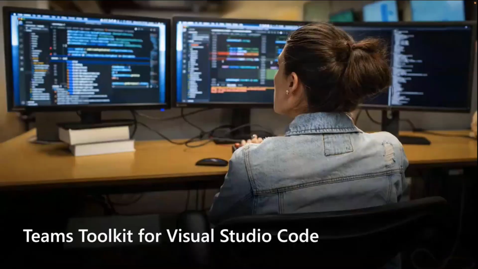So I mentioned Teams Toolkit. This is what we're going to use to build our workflow bot. If you don't know what Teams Toolkit for Visual Studio Code is, it's a Visual Studio Code extension that you can install from the marketplace, which gives you functionality to create, debug, and publish your Teams apps to your Microsoft 365 tenant. It supports JavaScript and TypeScript as well. If you are interested in Teams development but not interested in JavaScript or TypeScript, there is a Visual Studio version of Teams Toolkit as well. So if you're in .NET and C#, check that out. But for today we're going to look at the JavaScript and TypeScript versions.